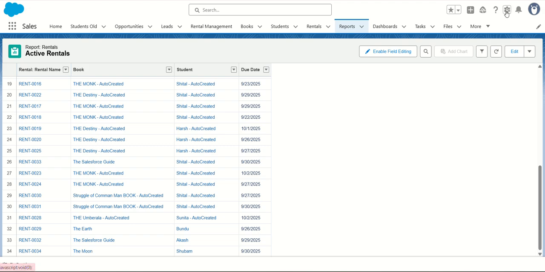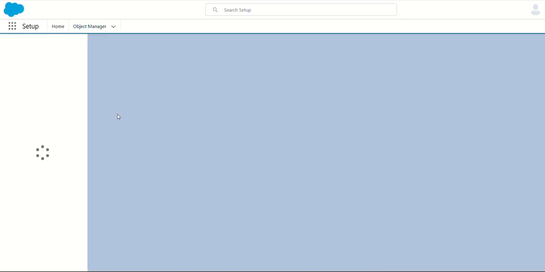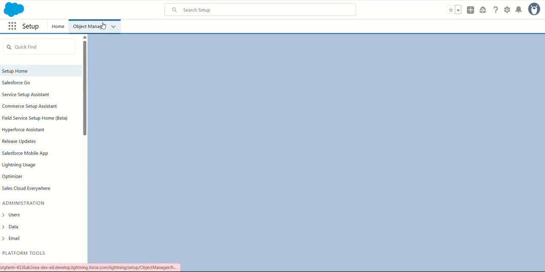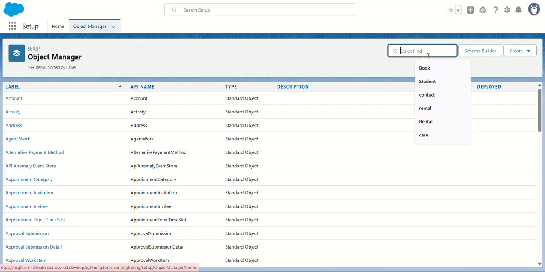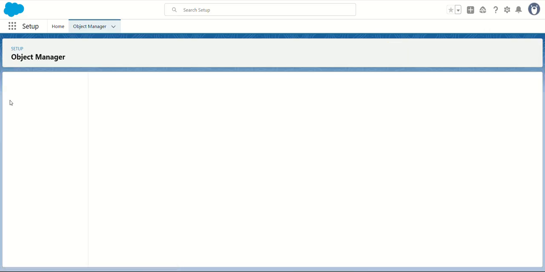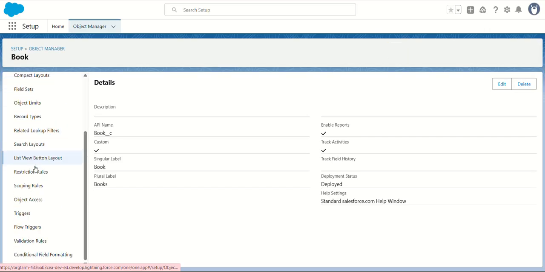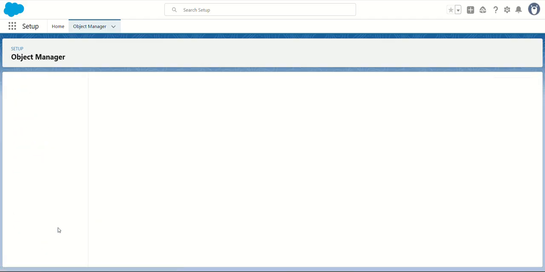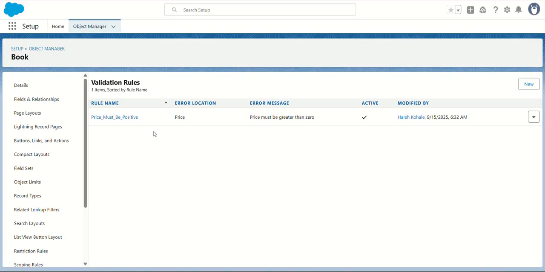Next, we can see the validation rules on the custom objects which we created. In the book object, we have a validation rule like price must be positive.